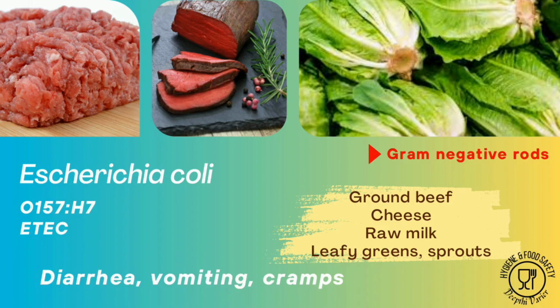And if it is these two strains, then it can cause diarrhea, sometimes bloody diarrhea, vomiting, cramps. These are usually the symptoms that are associated with E. coli food infection. In fact, this ETEC strain is associated with something called traveler's diarrhea or Delhi belly. So there again, it is the E. coli which is involved. These are different strains of the same organism.